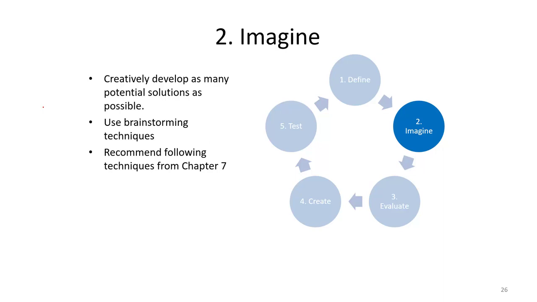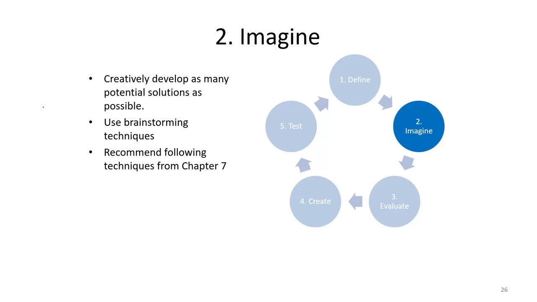All right, let's move on to our next step. Step 2 of our engineering design process is imagine. In this case, this is where we try to develop as many solutions as we can. Remember, the goal here is to just imagine. Come up with that list of solutions. We worry about picking the best one later. In the imagine step, we just want to brainstorm and come up with a big list of solutions.